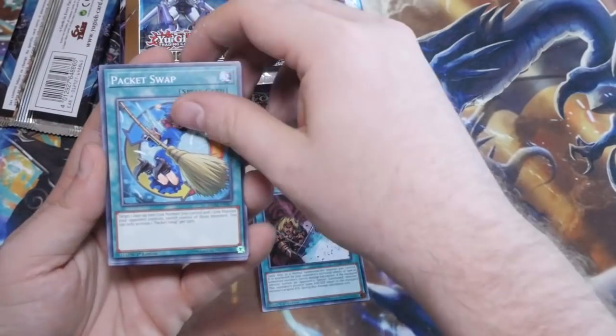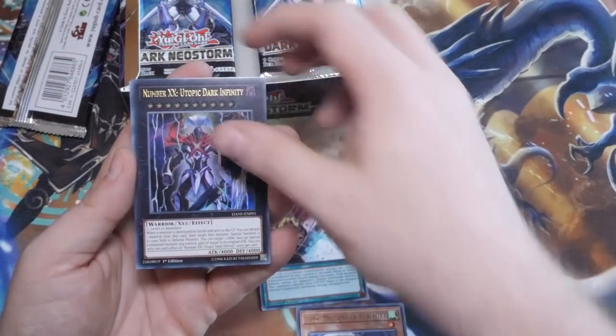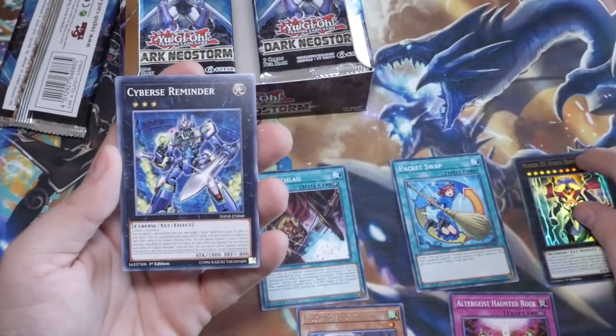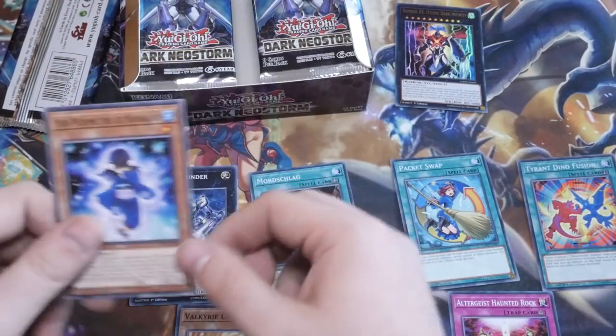Morschlag, Packet Swap, Altergeist Haunted Rock, Philo, Messenger of the Fur High, and we start off with an Ultra, which is number XXX Utopic Dark Infinity, which is really, really kind of cool. Psyverse Reminder, Tyrant Dino Fusion, Valkyrie Chariot, and Yuki Musumi, the Ice Maekashi.